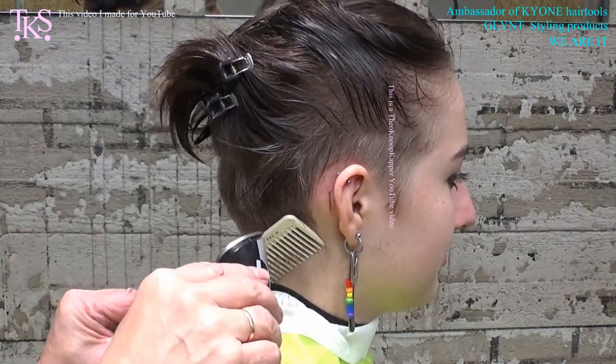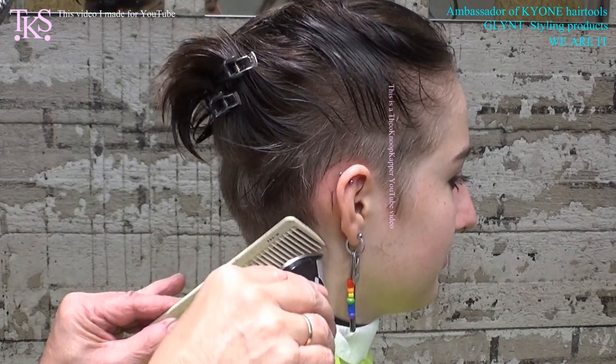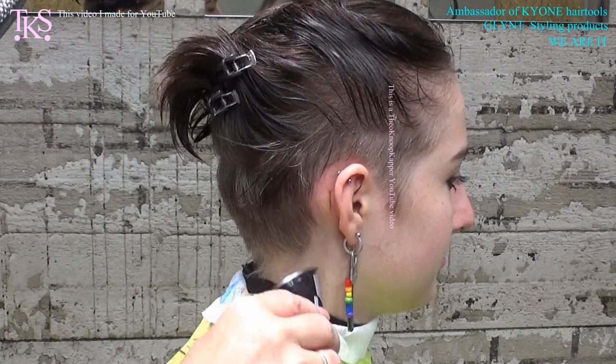Lay it on the contour line. Kick only away the woolly hairs.